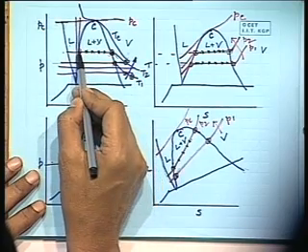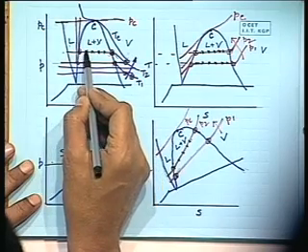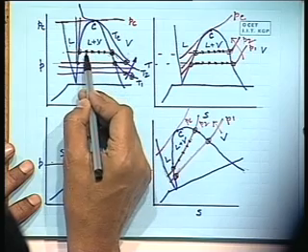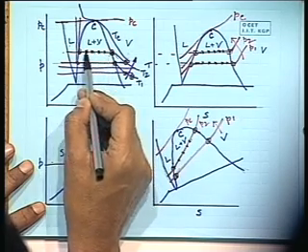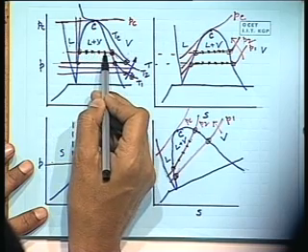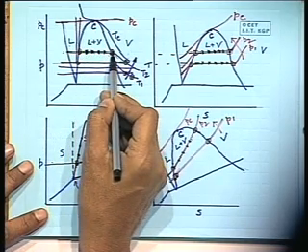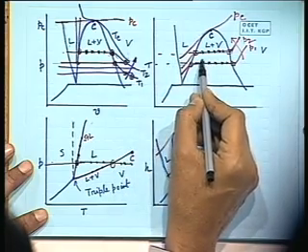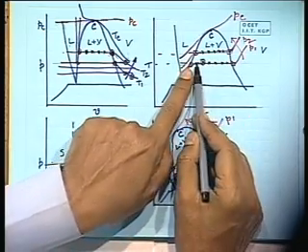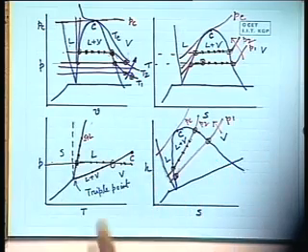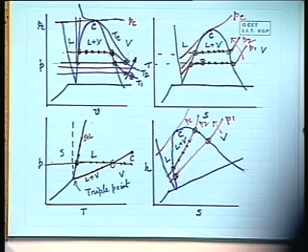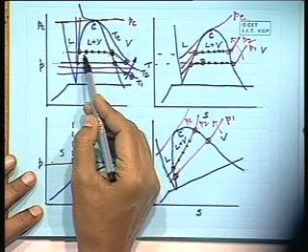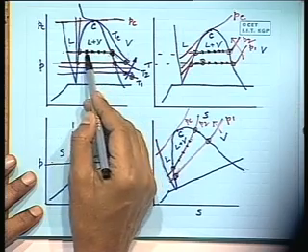For example, at this point it is full water. When you go in this direction, this point is a mixture of water and vapor, and as you go in this direction the vapor constituents increase, and here it is full of vapor. So all these points in the vapor dome are specified by a mixture composition and represent a mixture of the two phases. That means in a container we may have both water and steam, but the composition of this mixture may vary, and that is represented by the state point.